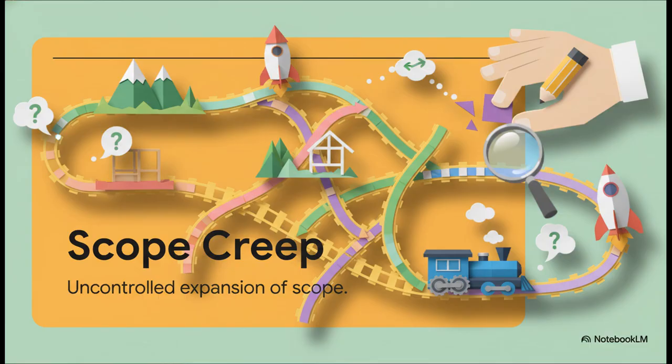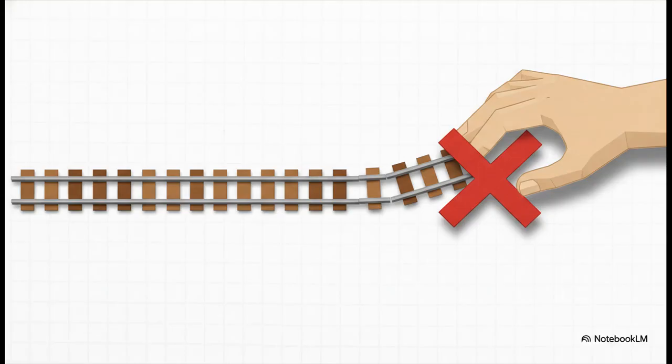And speaking of veering off course, one of the biggest threats to that scope baseline is a notorious project killer called scope creep. This is what happens when all those little "hey, can you just add this one thing" requests start piling up without any formal approval, slowly but surely derailing your whole plan. And this gets right to the heart of the problem. The key word for scope creep is unauthorized. Look, a formal change request that updates your baseline, that's just managing the project. But scope creep is all about those sneaky, unapproved additions that can completely sink you.